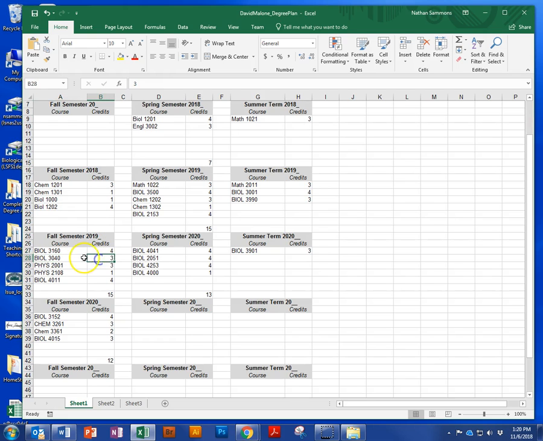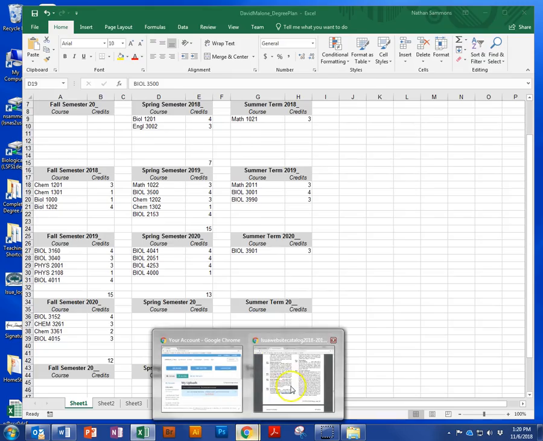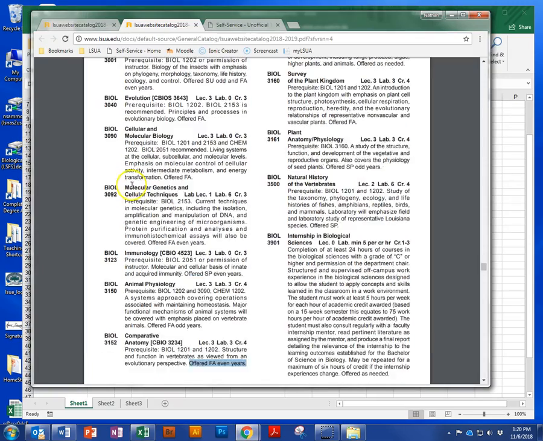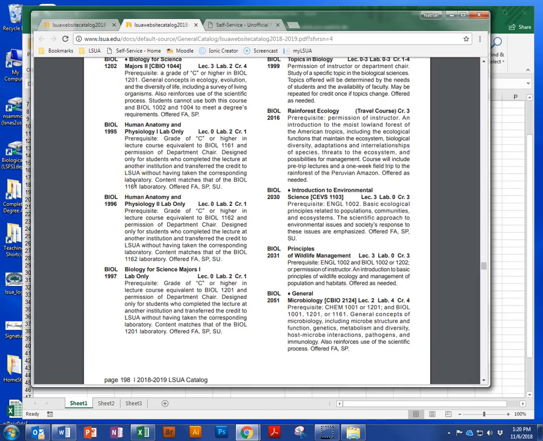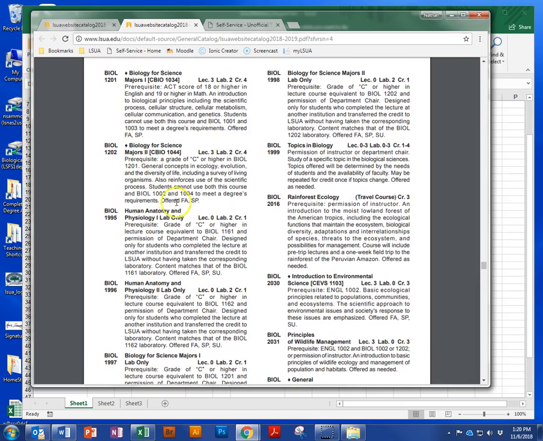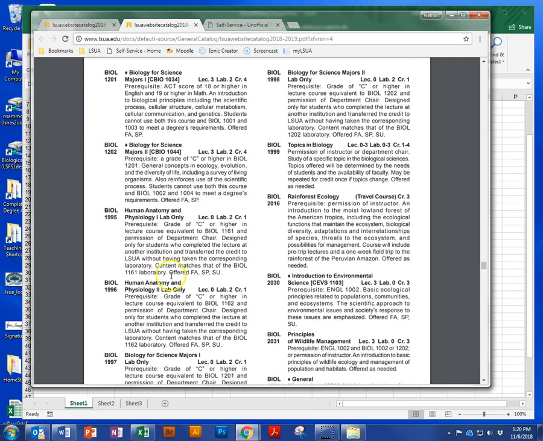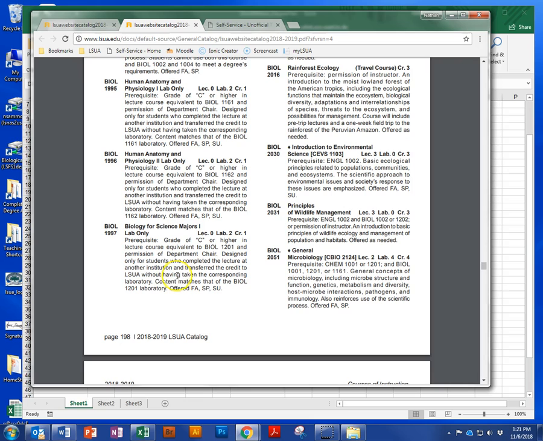Honestly, if I could recommend one thing, if someone had told me my first semester of advising, hey, Nate, memorize all the biology codes and when they're offered, that would have saved me hours and hours and hours of work. So I strongly recommend to you, just go in the catalog and just memorize. I don't know, there's like, what, 25 classes that we offer. Just memorize when they're offered. So 1202, fall, spring. Those types of things. It'll take you a little bit of time to commit it to memory.